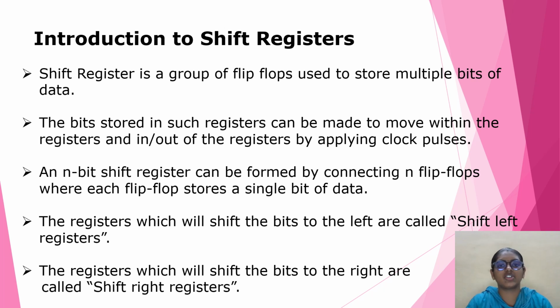First, introduction to shift registers. Shift registers is a group of flip-flops used to store multiple bits of data. The bits stored in such registers can be made to move within the registers and in or out of the registers by applying clock pulses. An n-bit shift register can be formed by connecting flip-flops where each flip-flop stores a single bit of data. The registers which will shift the bits to the left are called shift left registers. The registers which will shift the bits to the right are called shift right registers.